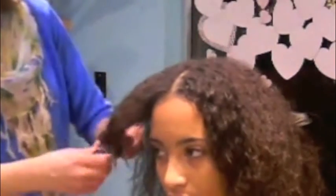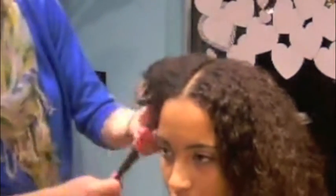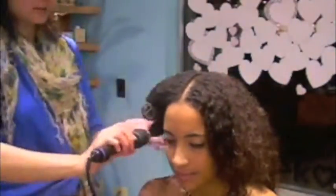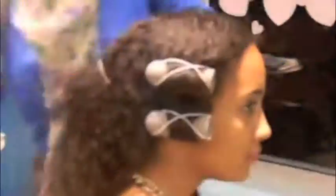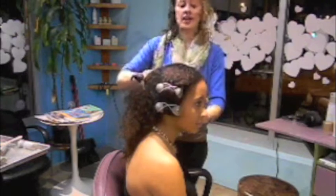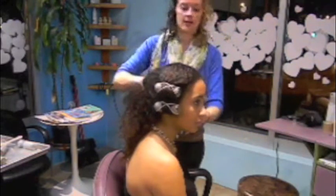Wrap a Kevin Murphy roller around it. Again, making sure all of it's smooth. And take the section directly underneath. You're going to do the same thing, bringing your tension down. And you want to make sure that your lines around the head are the same for where your rollers are, so they should have a continuous line all around the back of her head.